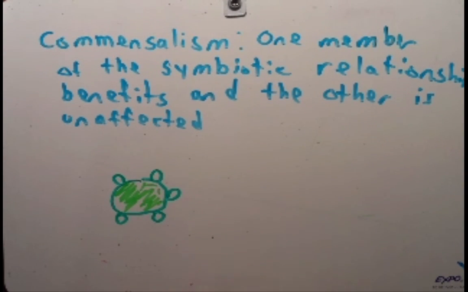The moss on this turtle clearly benefits because the turtle is providing a substrate for the moss. It's also providing a nice moist environment because remember, mosses are one of the plant groups that require to be grown in a moist environment. So the moss is benefiting in this relationship. It becomes less clear how the turtle benefits in this. As of now, we don't know how the turtle benefits. So we would call this a commensal relationship.